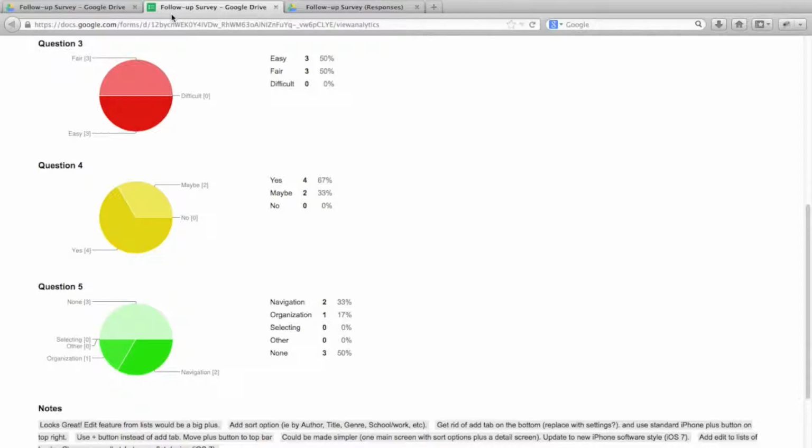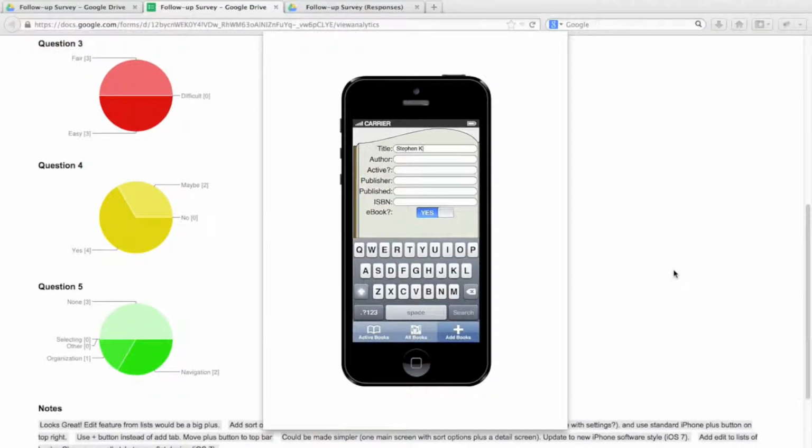And then the other one was actually about, let's go back to this guy here, the Add Books tab. Both of the people that said the navigation was confusing, they're actually referring to the tab for Add Books. They felt that that shouldn't be there, that it should just be a navigation bar with the standard iPhone plus sign in the top right corner. The guy wanted to replace the Add Books with some sort of a settings, maybe to have sort options or what have you, and then the gal that didn't like the tab for Add Books just wanted the 2 tabs and then the plus sign, which I thought was a really good idea.